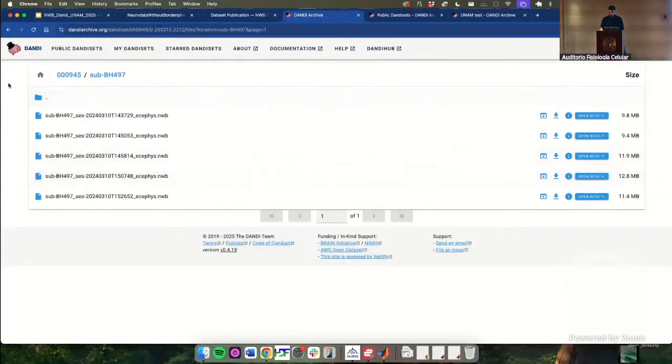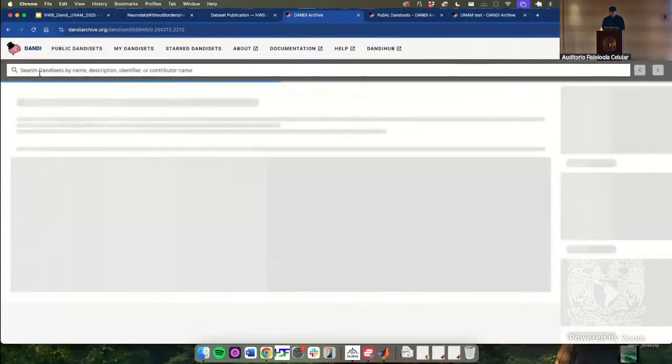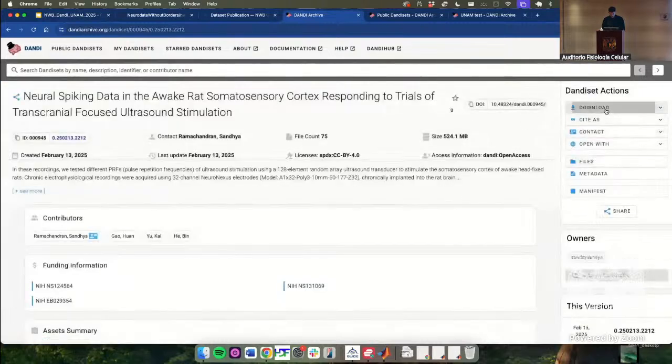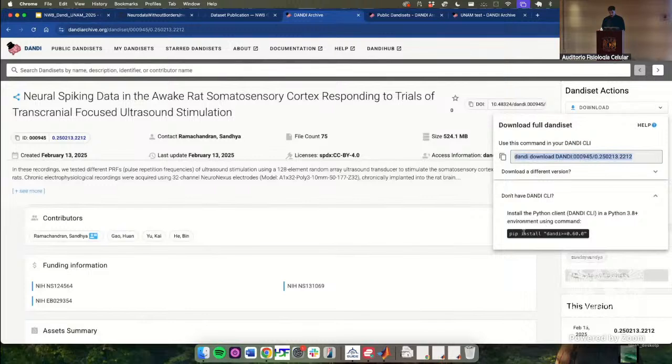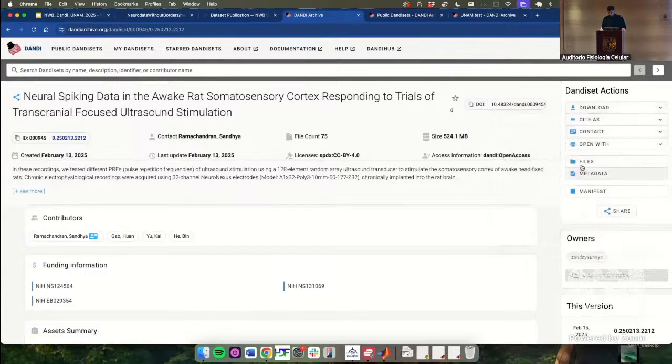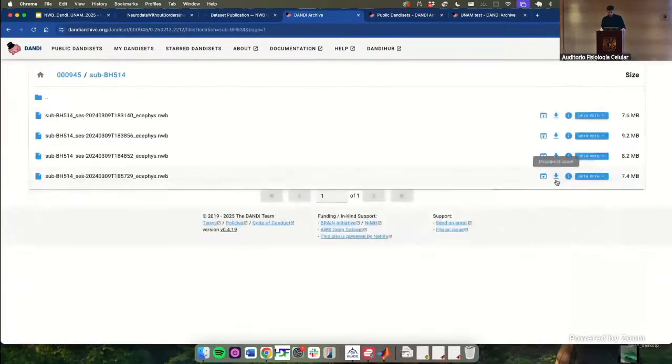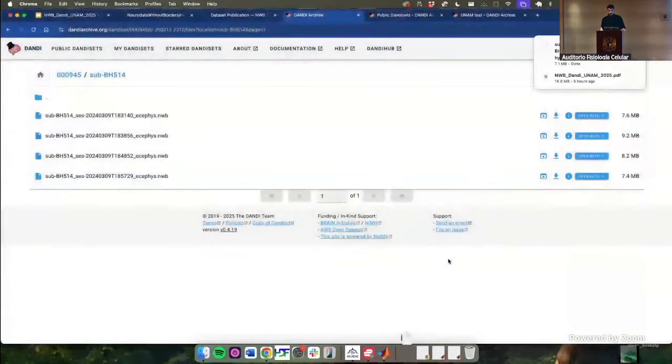The way you can do that is with an efficient command here, dandi download, and we show you how to install this. You do a pip install command. This will install the DANDI command line library, and then you run dandi download, and this command will download the entire data set. Or if you want to look at a single file, you can just go into the file explorer and click download for one of these. It will download this individual file, which is the one session.